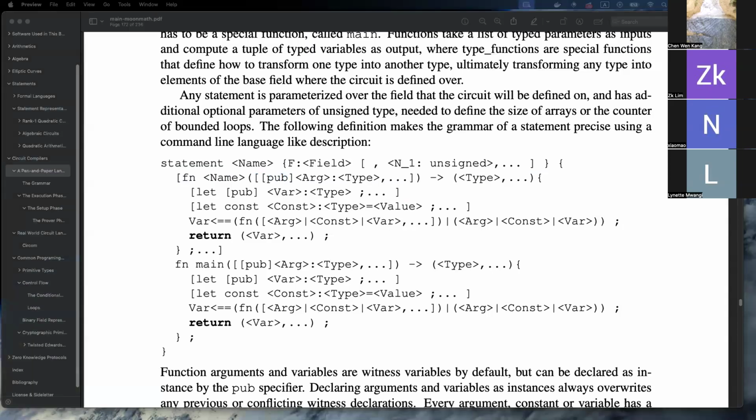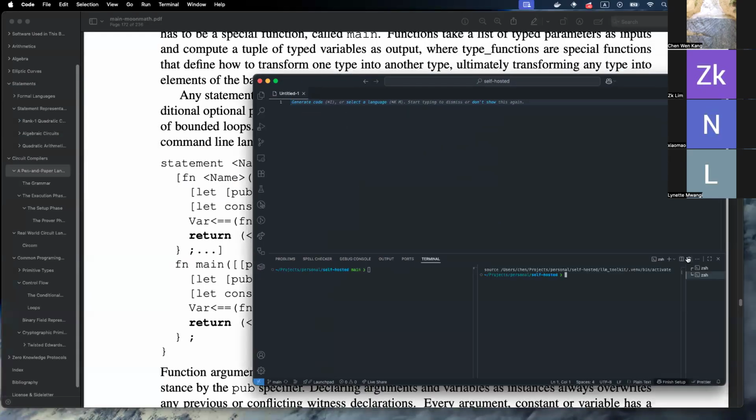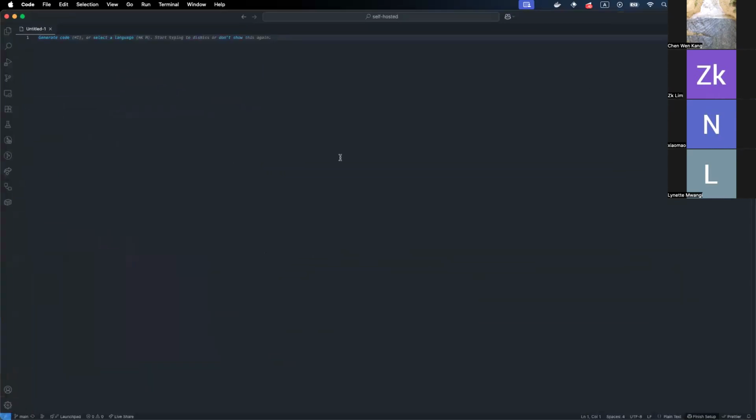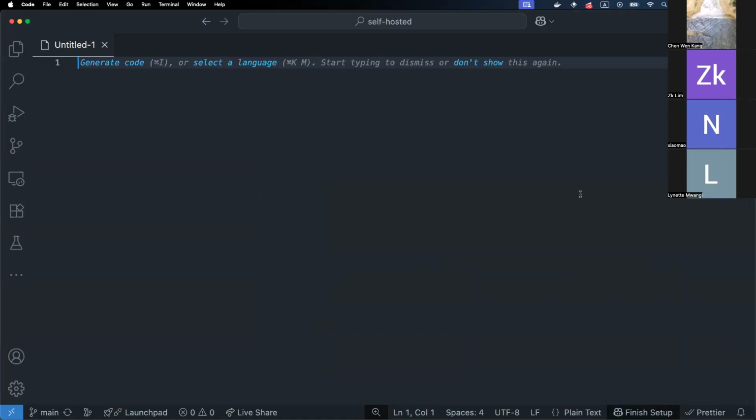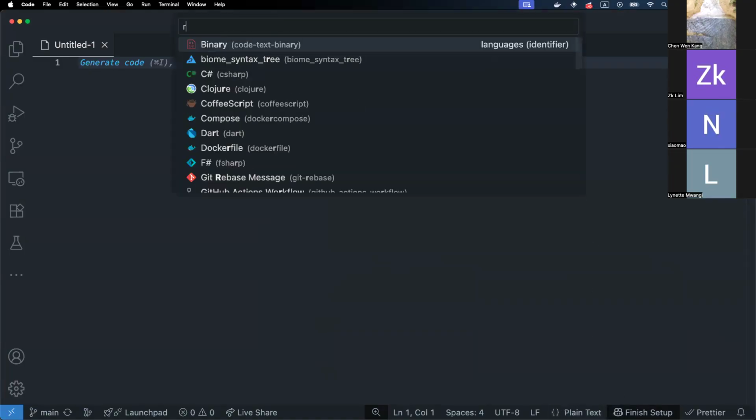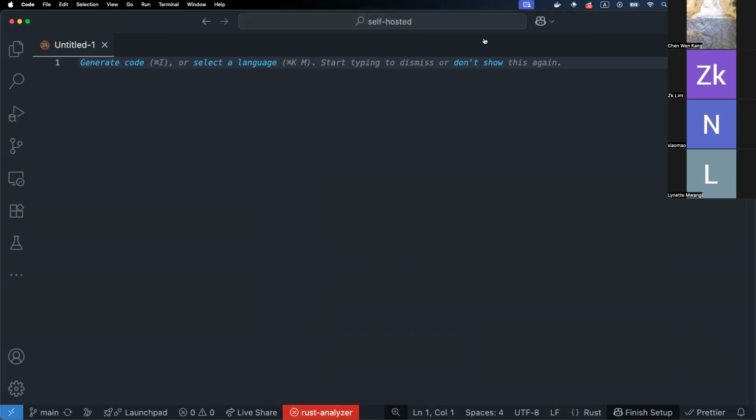So this just means, let me see if I can show you. Let me just get something real quick. Give me a moment. And let's see. Okay. Oh, give me a moment. There you go. Okay, great. Let me just take this and beautiful. And let me just set this into Rust because I usually okay.